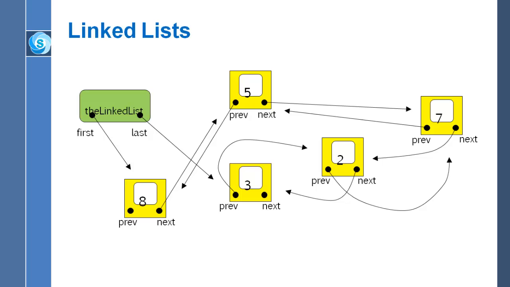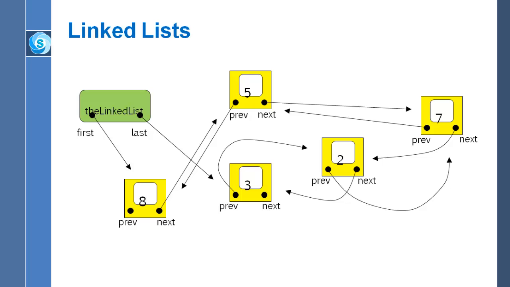Moving in a forward direction, we started at the linked list object. We followed its first pointer to the first node in the linked list. Then we just kept following next pointers until we got to the last node in the linked list. Okay? Now, because we've set this up as a doubly linked list, we could do exactly the same thing in reverse. We could traverse through this linked list in the opposite order, right? We can start at the linked list object, and following its last pointer, we arrive at the last node in the linked list.